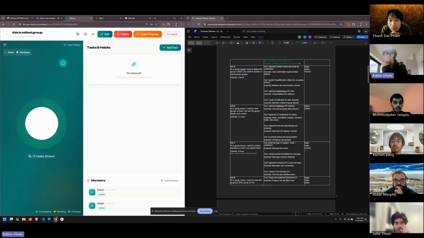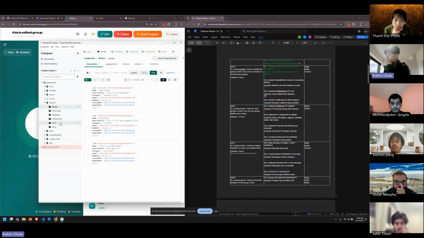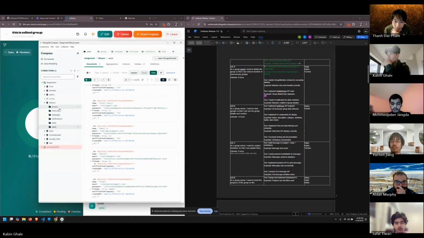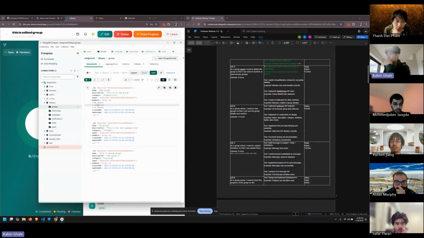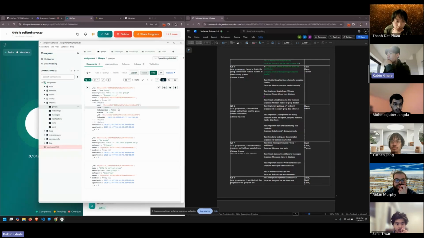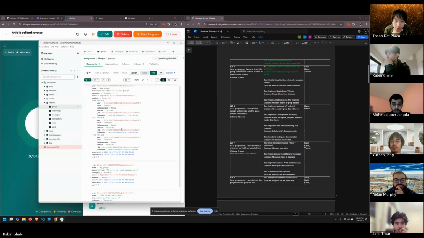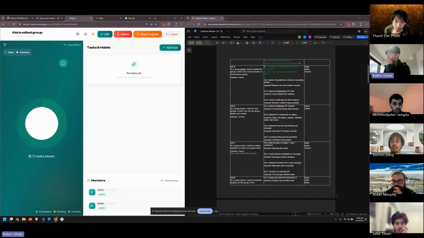Next, we have update group member schema for cascading delete, member role reset handled correctly. You can just show the database. The schema? Yeah. So the schema for it is inside groups we have members, and inside members we have an array of objects that is our user. So this also passes.